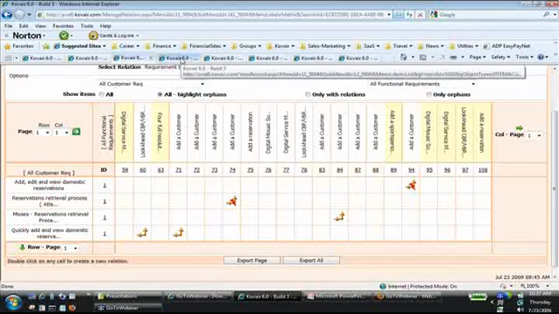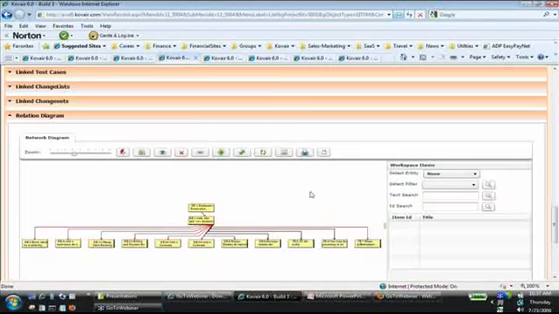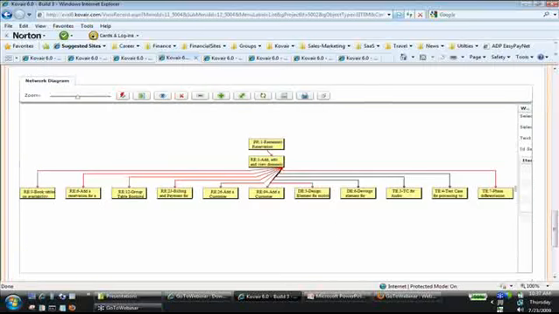There is another way of looking at the relationship, which is what we call the relationship diagram. So this is the, let me make it a little bigger here. So here is the relationship diagram between requirement number 1 and all the other items, including the requirements. RE means requirements, D means design element, and T means test cases, which are all related to this particular requirement.